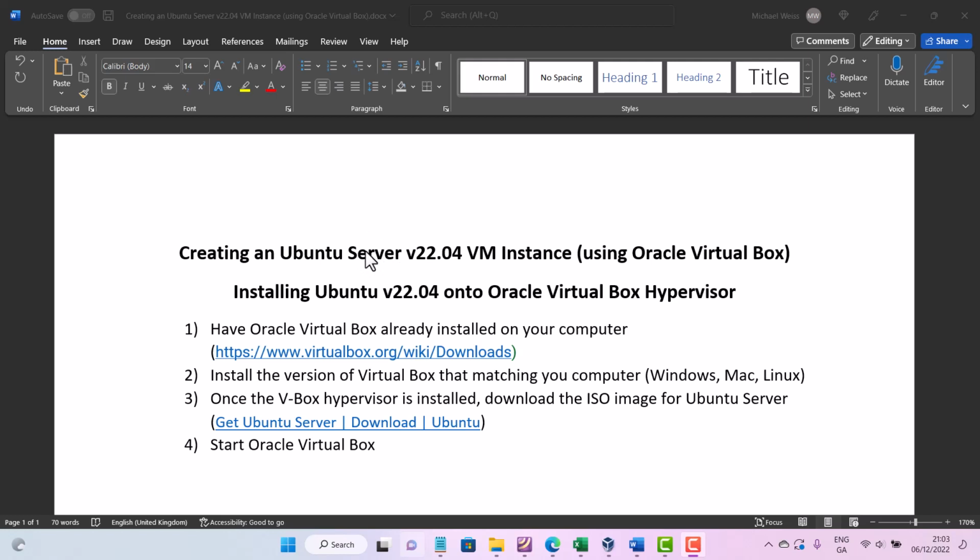So the first thing we're going to do is make sure that you have Oracle Virtual Box installed on your computer. If you don't have it, you can get it from here. And the other thing is you're going to download the ISO image. So we are using version 22, and I mentioned it's December of 2022 now because they do come up with new versions, and sometimes this is a newer version that's out now. Sometimes it takes a few months for them to get a more stable version. So maybe by the time you're watching this version, they'll have version 24. Who knows? Anyway, I'm going to go start up my Oracle Virtual Box.